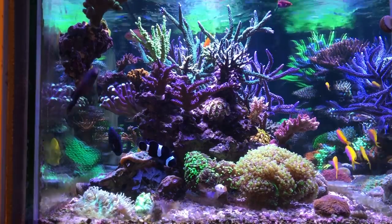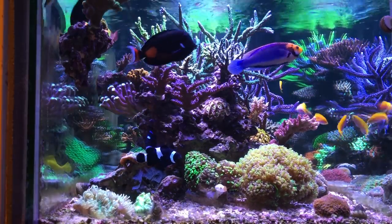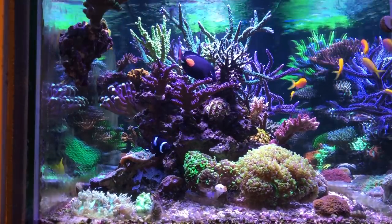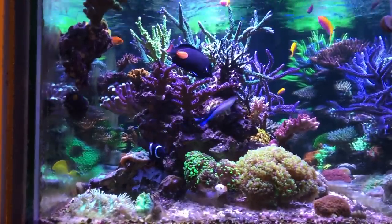I have a pair of clowns. I have the fattest lawnmower blenny in the world. This thing is pot-bellied. I cannot believe it has not burst and died. It is the biggest pig.